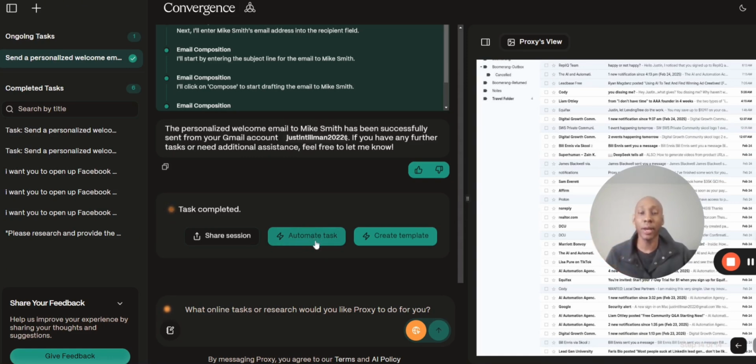And then the very cool part, which is what I was talking about earlier, for free, because I had not paid for this account, you can automate this task. And now every single time, you can then have it do that thing. So keep in mind, definitely from a European company, so they operate on military time. So if you set it for 2 o'clock, that would be 2 a.m. If you want to set it for 2 p.m., you got to do 1,400 hours. And that's pretty much it.